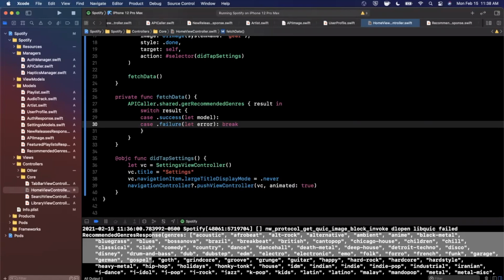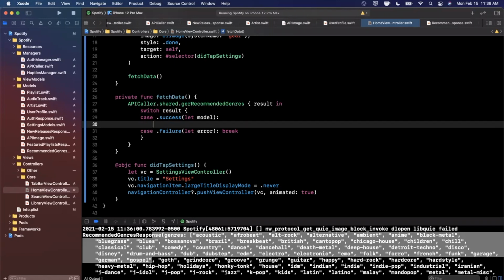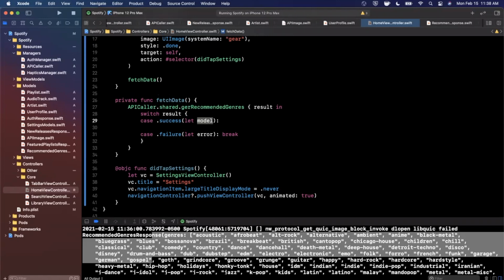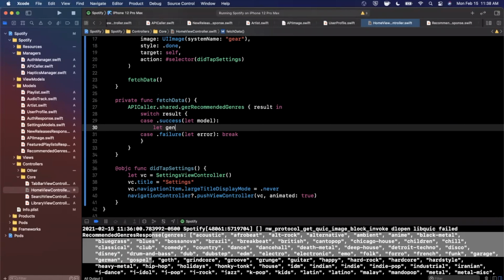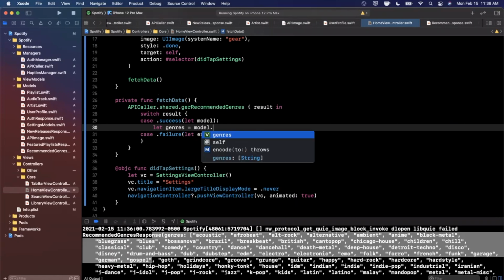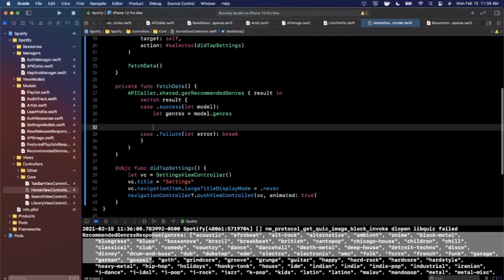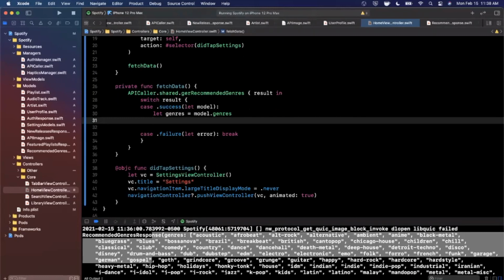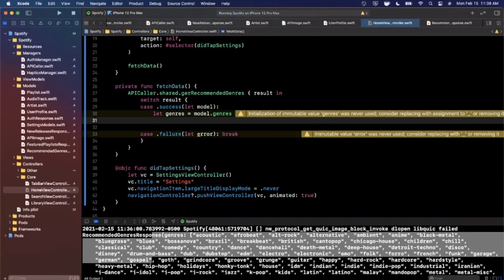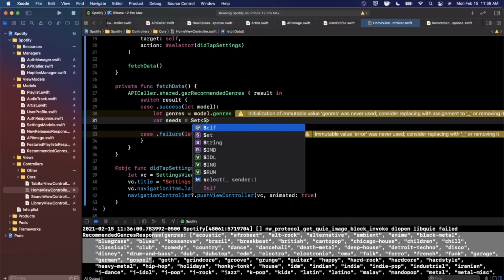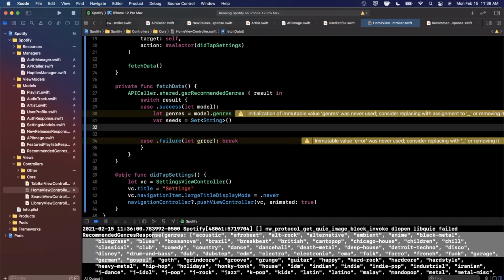We're going to spell let correctly. And once we get this model out, we can say let genres is model.genres. Looking good. We want to get 5 random elements from this. So what I could do is say var seeds is a new empty set for strings.